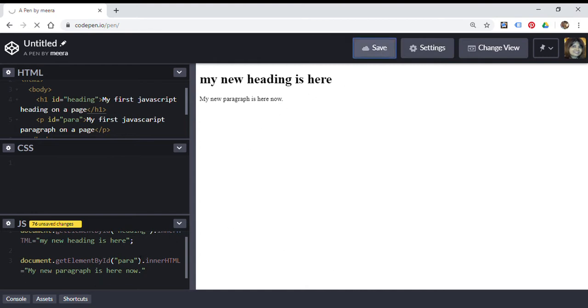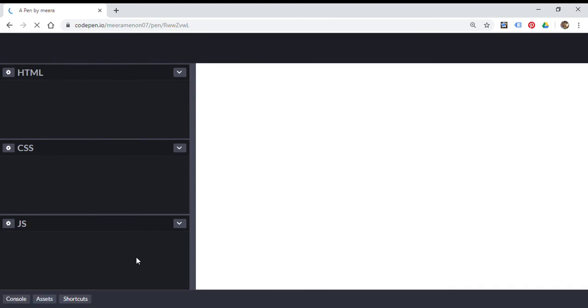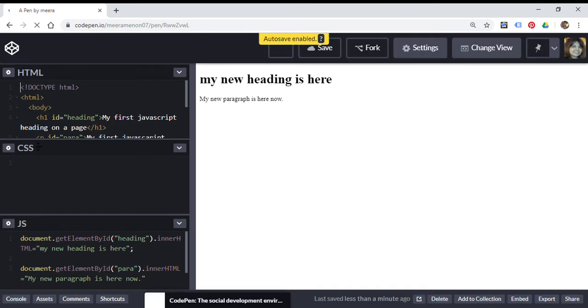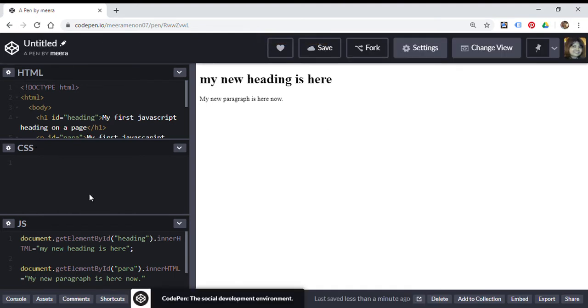Now here, this one we did by doing it inside the JS file. When you're doing your JavaScript, you can do it in different positions. One is when you're using CodePen, you can do it here within JS. Then when you're doing it within your HTML, you can include it in the header. I show you how.